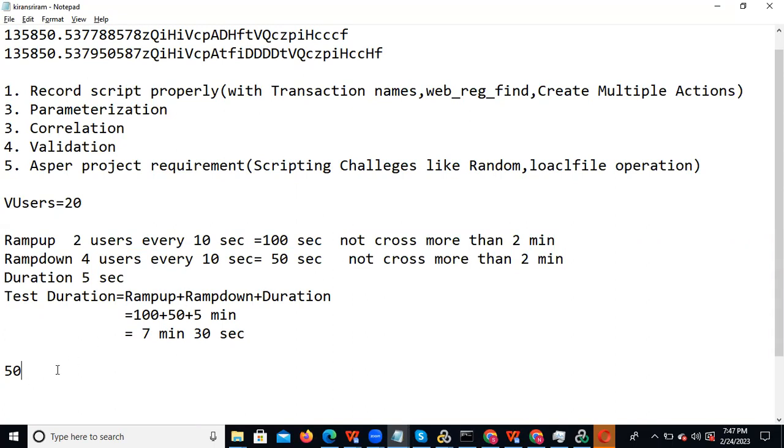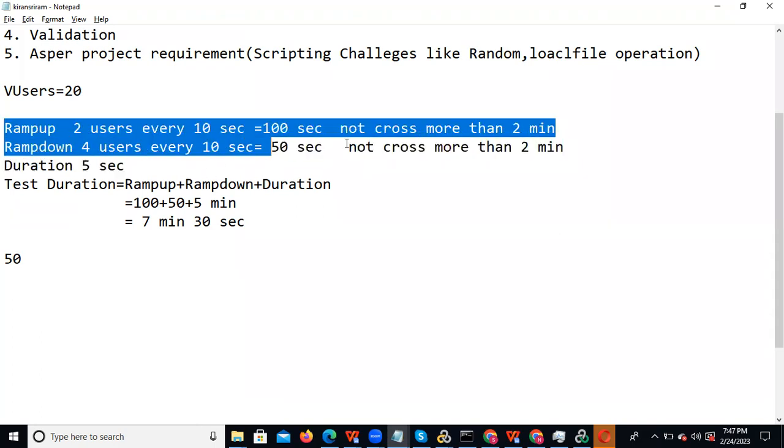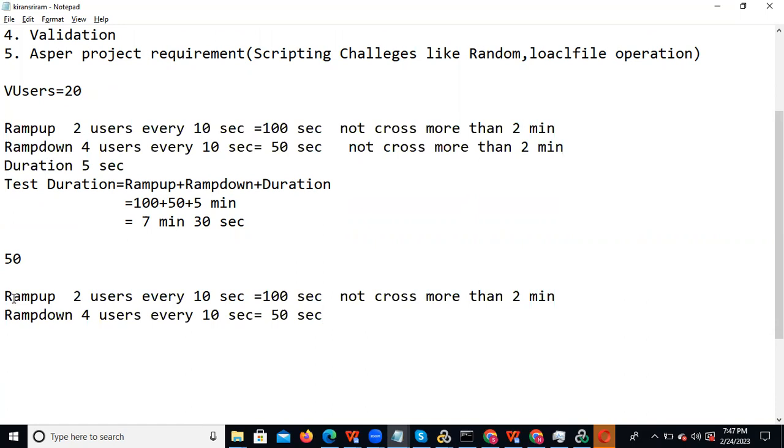Now I'm giving for 50 users. Assume 50 users. Now we can do the ramp up, ramp down calculation. So every 2 users, if you give, then what will happen, the time will be more.